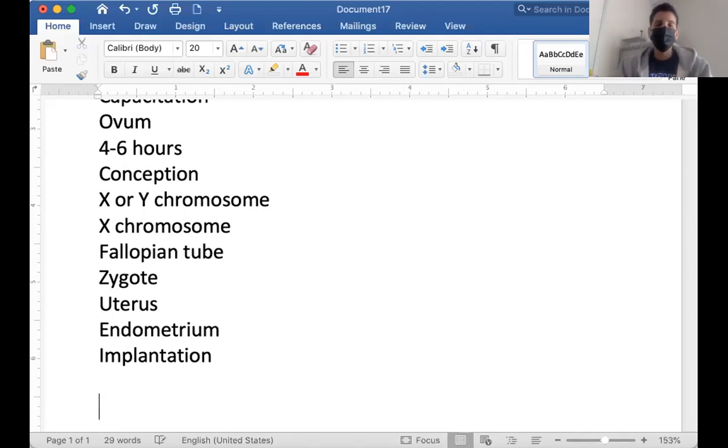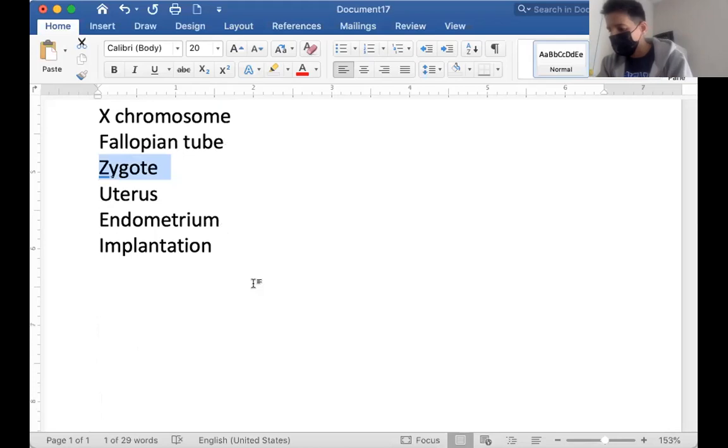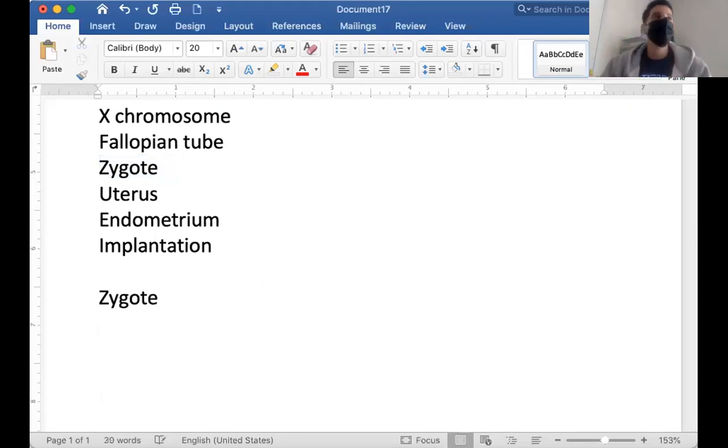All right. And like I said, there's weird names for this fertilized egg at different stages of pregnancy. So from fertilization up to like 3 to 5 days, it's called a blastocyst. It's weird, right? But from fertilization all the way up to around 2 weeks, which is that first one down at the bottom, it's called a zygote. When a fertilized egg reaches about 3 weeks to 8 weeks, it's called an embryo. And then from 9 weeks until the end of pregnancy, until it comes out and it's your little baby, hopefully not your little baby, but it's called what? Yes, fetus.